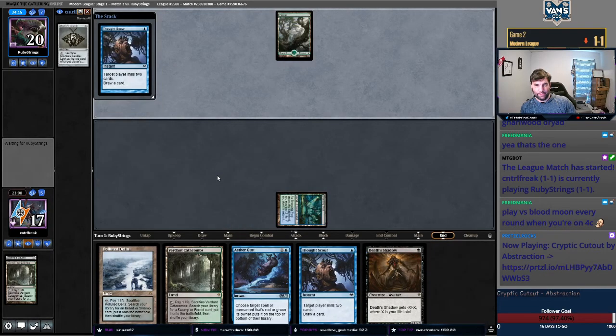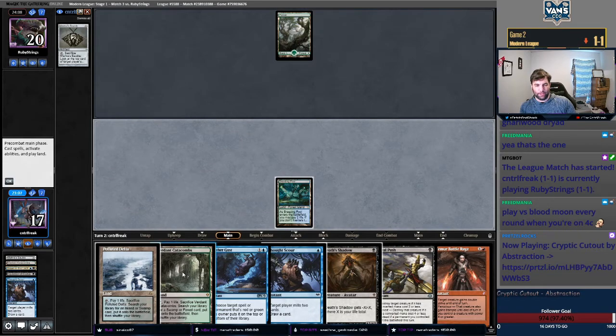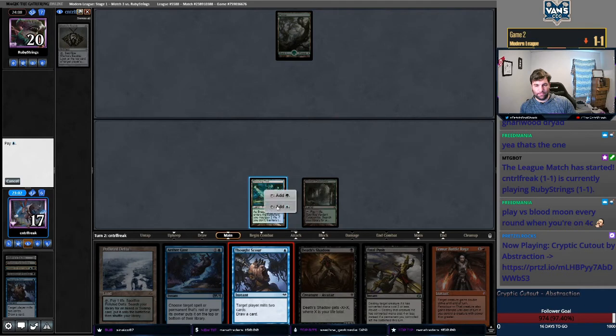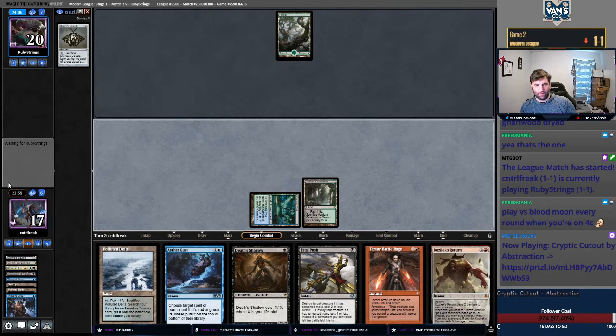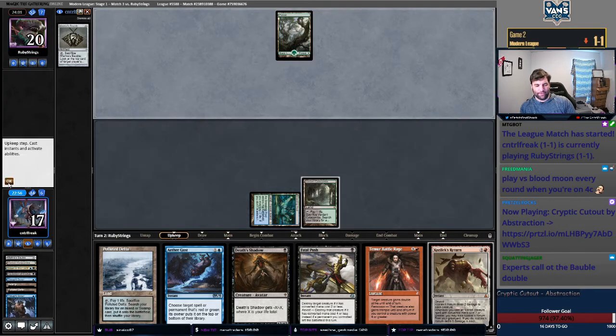Forest. Basic Forest, pass. My gut says Veil of Summer. But, let's see. So, Kozilek's Return in post-board for Veil, or not Veil of Summer, for Seasoned Pyromancer and its tokens.